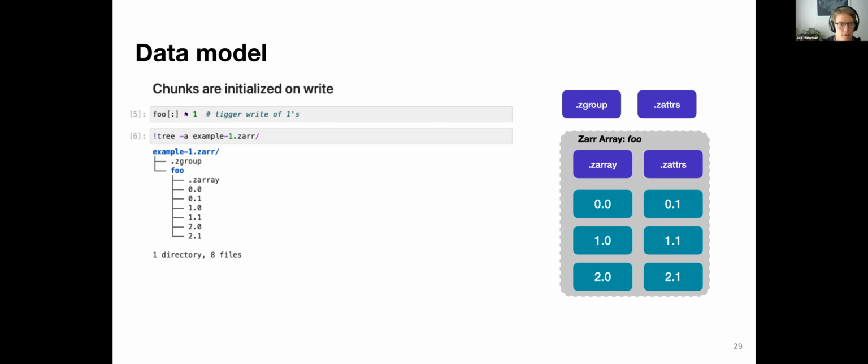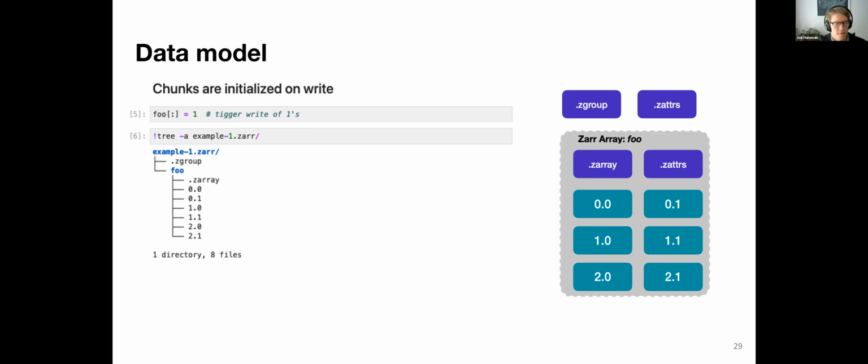We see there's the .zgroup, and inside of the top level directory is another directory called foo. This is where the variable will be. And here we see our actual chunks. We didn't specify any attributes, so the .zattrs file is actually not there, but if we had put some metadata, maybe units or CF conventions or something like that, those would have appeared in the .zattrs file as well.